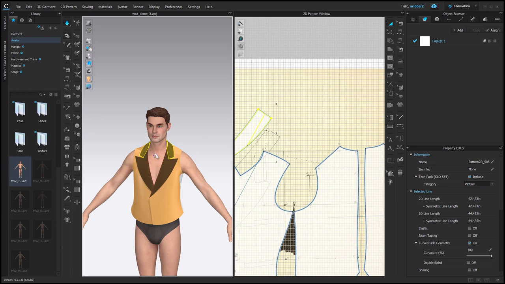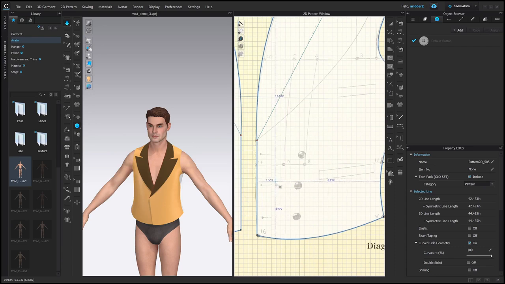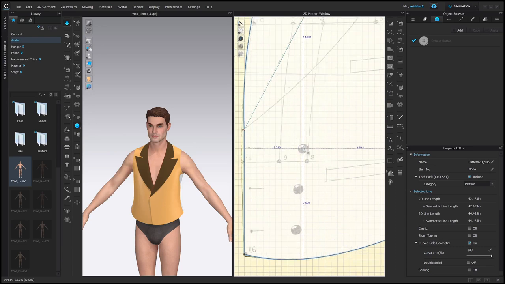All right, so now we've got a vest. What do we need to do now? I think it needs some buttons. So we're going to use some new tools. The button tool, which is actually over in the 3D window. It just looks like a button. There is no hotkey. You just have to press it. So left click the button tool. And then let's look at our pattern. Oh, look, it's showing us where all the buttons go.